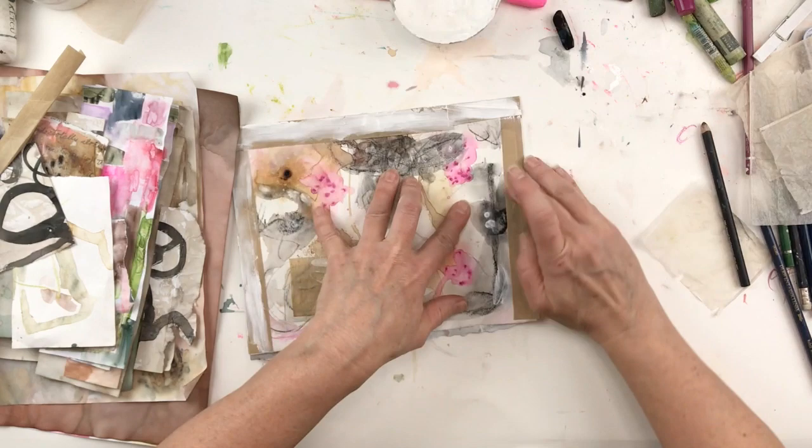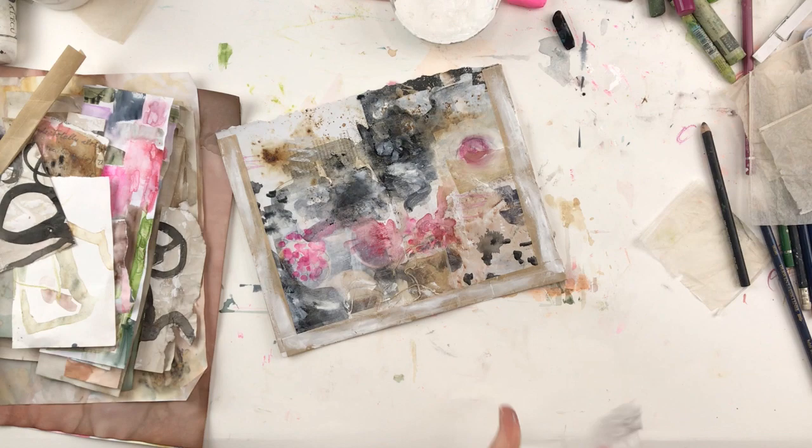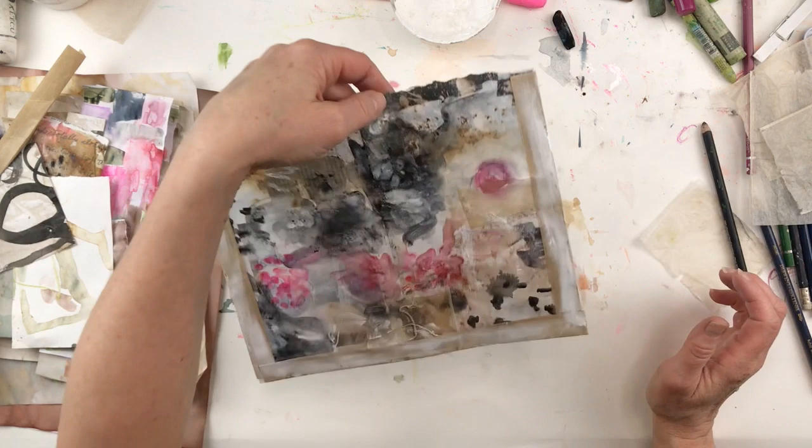All right, that looks good. All right, so there is our super fast, quick envelope. You could even just leave the back white if you wanted. You could glue text paper on it if you wanted, and if you wanna take the time to do it to where it kind of matches, then absolutely do that. And then we'll put the papers inside of it.